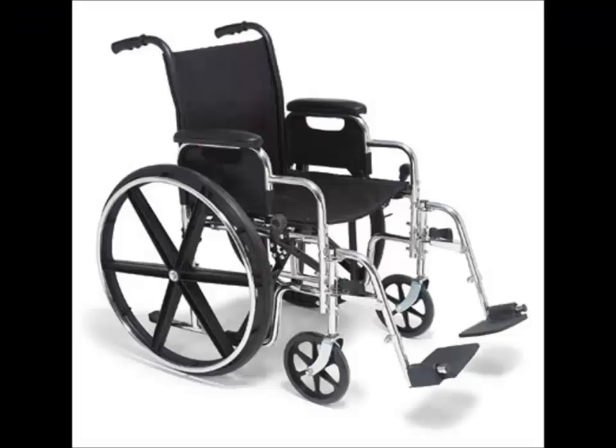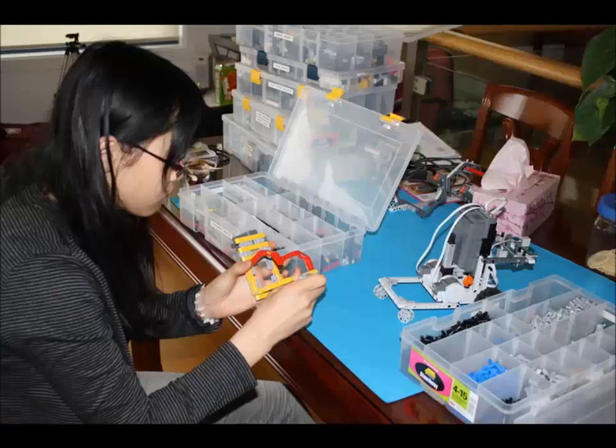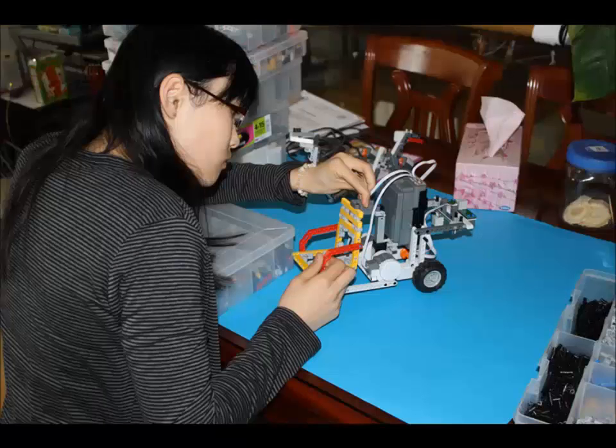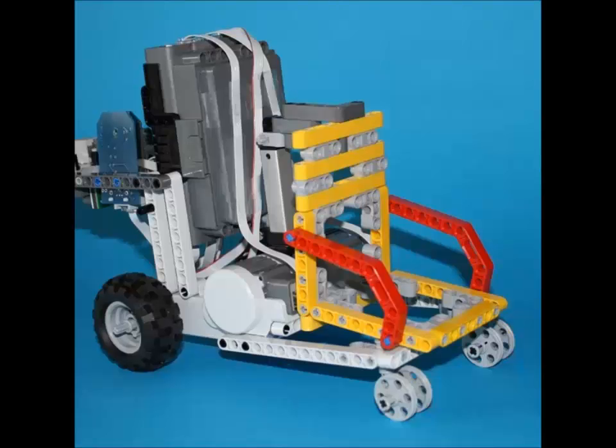There was no way I could afford the money required to use a real wheelchair, so I decided to prototype the whole system by making two robots out of LEGO Mindstorms NXT, with one as the headset and the other as the wheelchair itself. This is a real wheelchair, and this is my prototype.